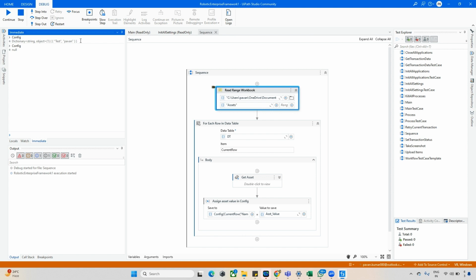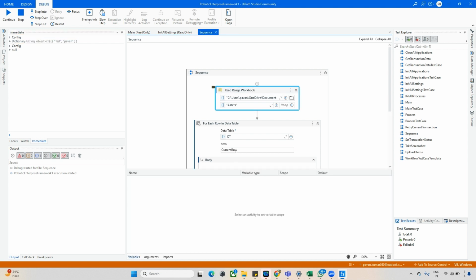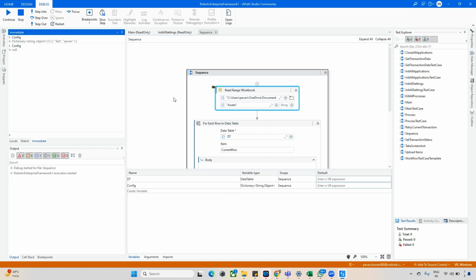Based on it, we can identify what type this variable is, what error is occurring, and how we can resolve this error. So these are two methods by which we can resolve it. One is to check directly here and follow based on that. For example, if you don't know about these things, you can just check in the immediate window.